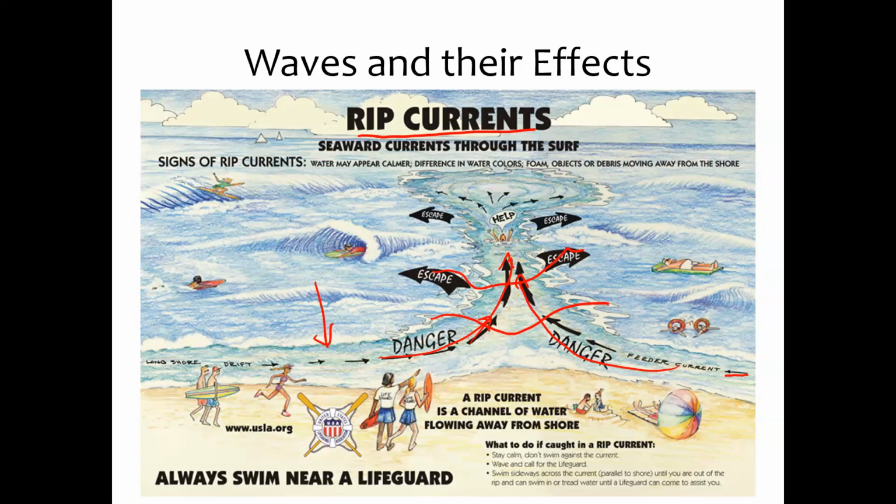But the key is that the water is moving out in only a very confined area. So don't fight the current. Don't try to swim in if you ever get stuck in these. Swim parallel to shore, because you will pretty soon escape that rip current, and you'll be in an area where either somebody can come out and save you, or it's much easier then to swim back into shore because you don't have these rip currents pulling you outward. It's really easy to drown if you just try to fight the rip current, because they'll move at a speed about equivalent to how fast the fastest swimmers can swim. So you really can't make any progress against it.